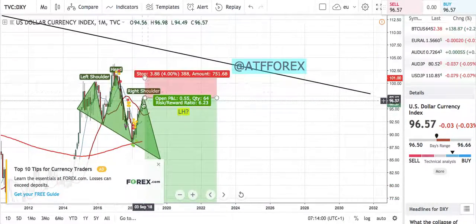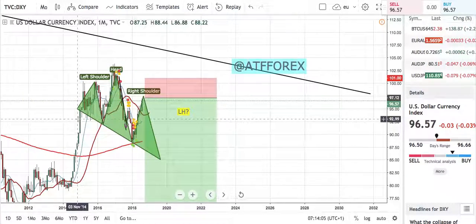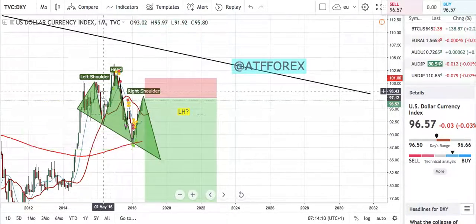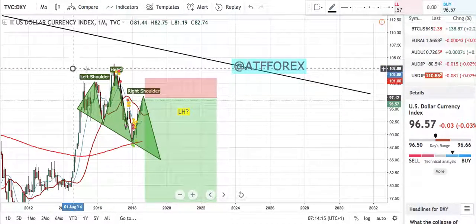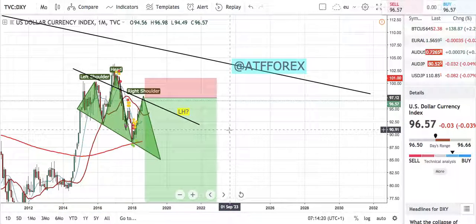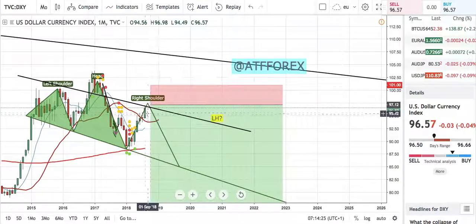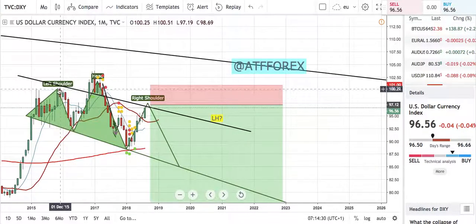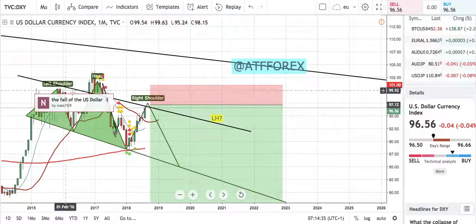you can see that the price broke above the MA. However, we've got a formation that looks like a head and shoulders formation right there: left shoulder, head, right shoulder. I'm going to draw on another trend line, from the left shoulder to the right shoulder resistance. You can see that we're at a crucial point right now with the US dollar, hence why we've not executed any trades within this leg, because we're waiting to see how the price is going to react in a similar position to this right shoulder.